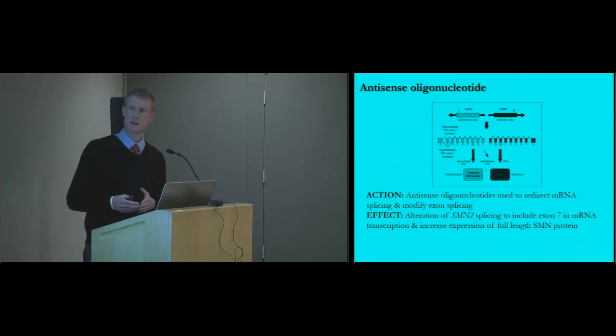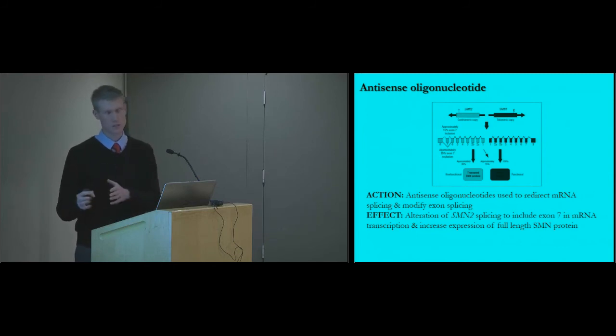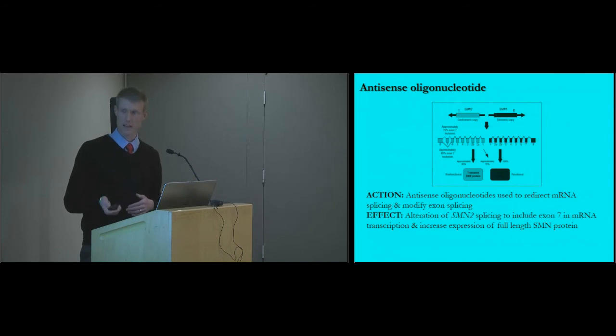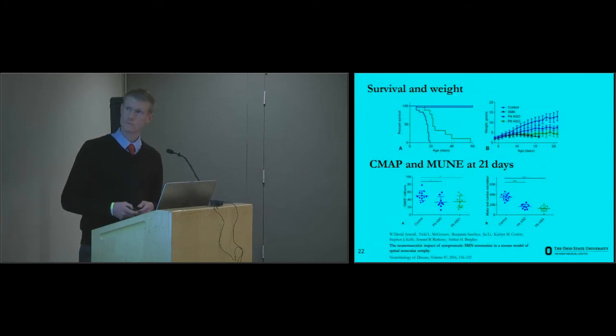So instead of only producing 10 to 15% of the full-length protein, it makes it produce more like 100% of the full-length protein, so increasing SMN levels using this antisense strategy. So when we did this experiment, we tracked survival, and you can see the diminishing returns the later you treat. We also weight is a good readout for these mice, and you can see the same kind of strategy there. And then we did electrophysiological connectivity, and you have CMAP and UNI.